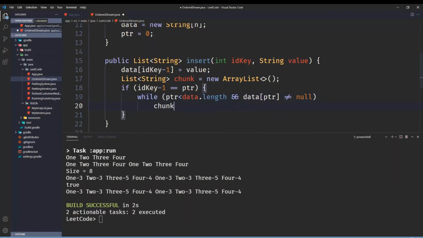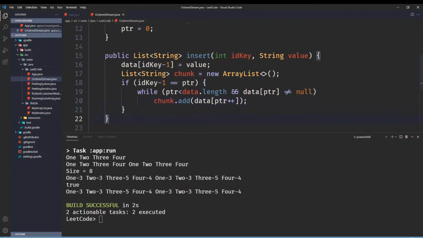We'll add them to the chunk, right? Because we don't know what's the next location, so we'll keep on adding until we find some location where data is not available, and then we'll just break out of the loop. And after that, we'll just return the chunk.